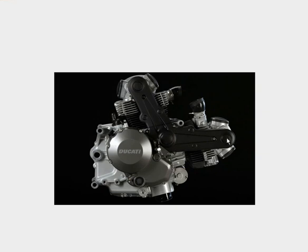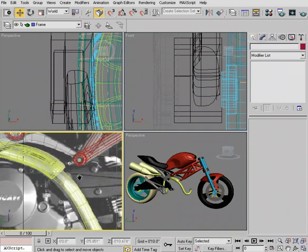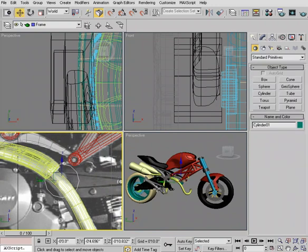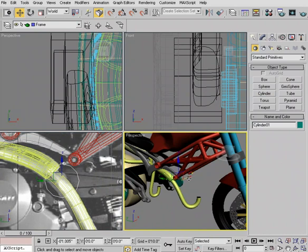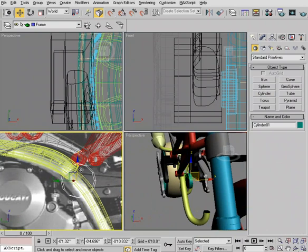So the first thing that we're going to build are these covers right in here. Okay, so we'll go ahead and try to build that out. We can see part of it in this view right here. It's hard to see the other part, but it's going to extend up kind of into this little cavity in here. So let's start by bringing in a cylinder. We'll go ahead and just draw out a cylinder, pretty much where the base of this cover is going to be. Give it a little bit of thickness there, pull it out. Going to be kind of right behind the exhaust, kind of right in here.